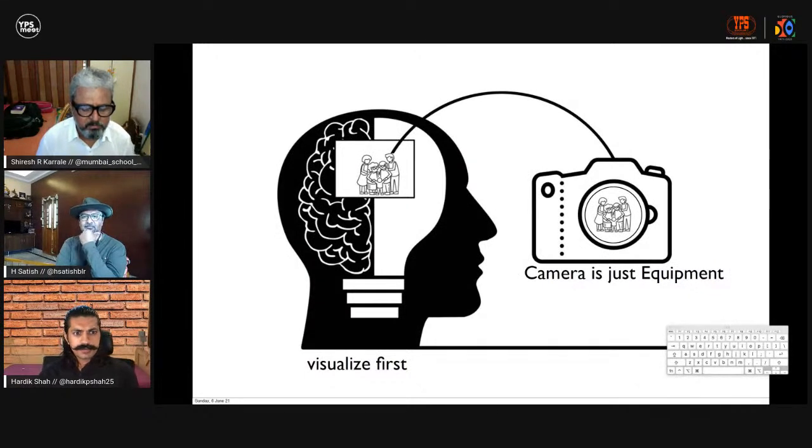So I thought, Shiresh sir, if I may, I want to put this into a slightly different perspective. The person is important behind the camera, because coming to digital and the internet, it has become that everyone has a camera, everyone has internet, and the images are in trillions now. How do you make sure that you are separate or different from the crowd? It's more challenging now. Earlier people had film cameras in very small numbers, so whatever you output would be good.